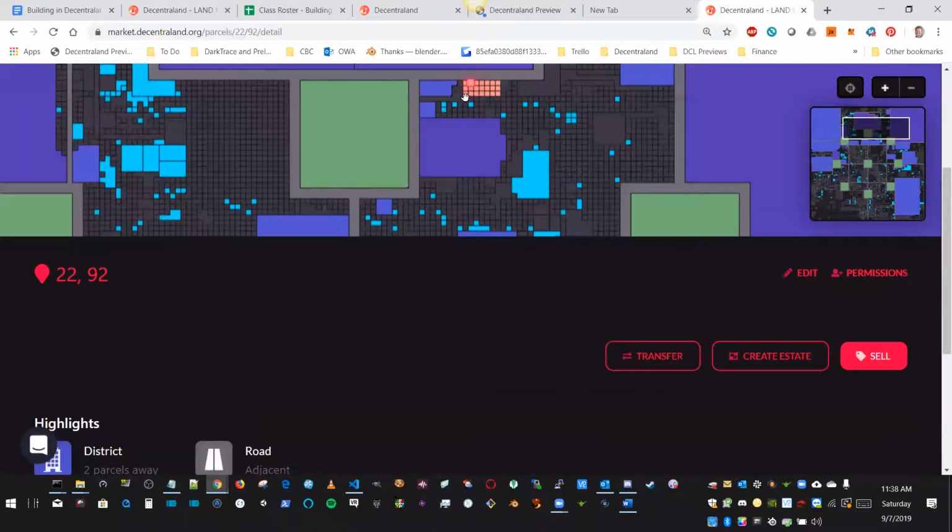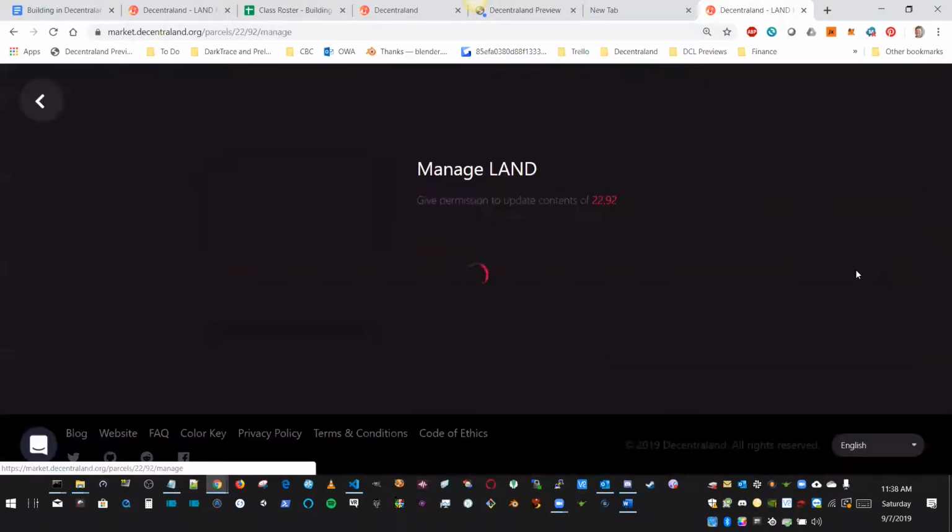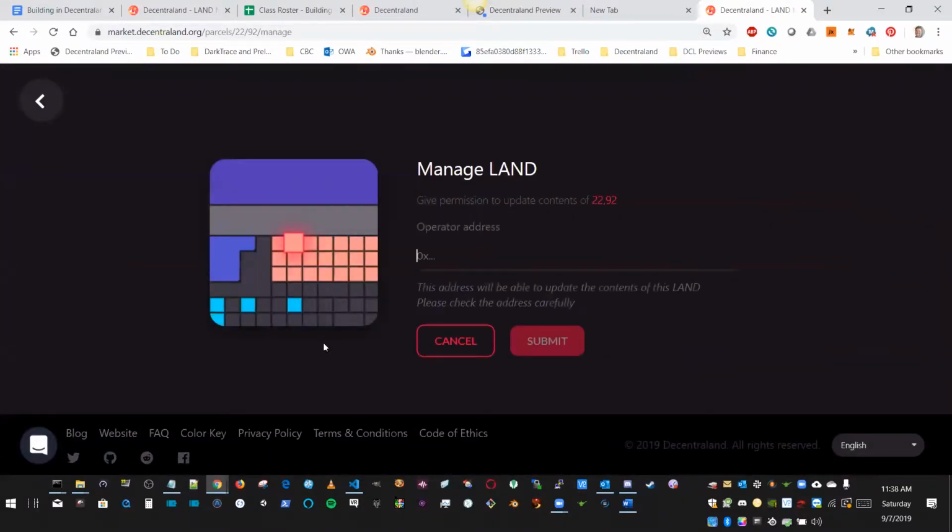So with regard to this particular parcel right here, I can give a permission to another person to operate it. In other words, to run DCL deploy on it. It doesn't keep you from doing it. You can still deploy to it also. If you do, you'll overwrite their deployment. If they deploy because they have this permission, it'll overwrite what you've written.